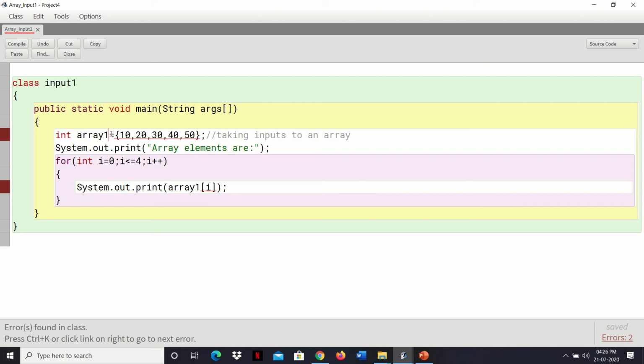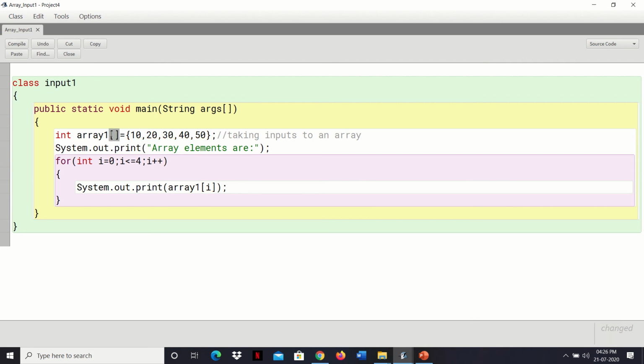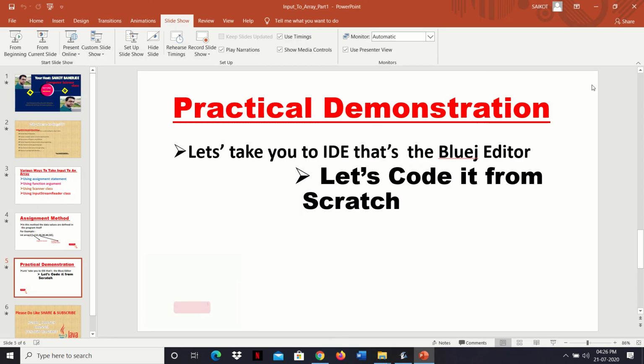Okay, got it. The array symbol is missing over here. Compile it again, no syntax error, because this is array type, but it must have a normal variable. So this is array variable now. Now close this one. Let us compile it once again.